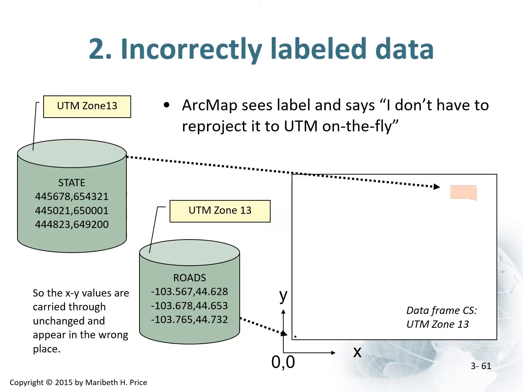If something is labeled incorrectly, like it's labeled as NAD 83 something and it's actually NAD 27 something, it'll be off by some offset. On-the-fly projection will project it, but it just doesn't show up in the right spot. So you know the label's wrong. What do you do? You use that tool to give it a different label, and you pick from the most common options until you find the one that actually causes it to display properly. Once you've done that, you know you've now labeled it correctly.